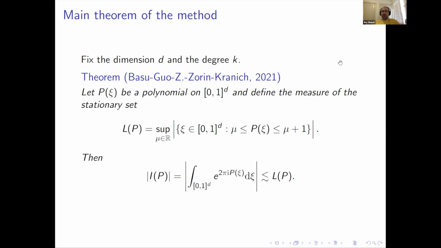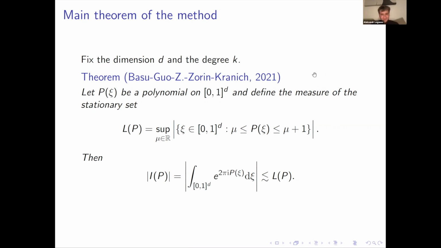And is it explicit? Do you know how this constant behaves? It should be possible to make it explicit, but it might be something like double exponential, so quite bad. We didn't make any effort. Okay, but you can show that it's at most double exponential, but maybe it's 1, right? Theoretically, it could be 1, but we didn't go in that direction. I still believe it will increase with d and k, but I don't know. Okay, thank you. Sure.